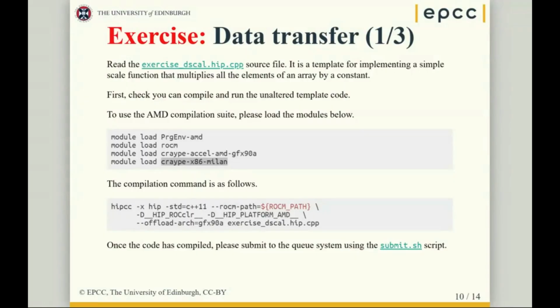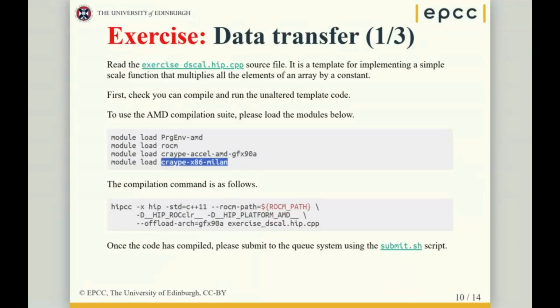In complicated codes, the number of elements of a compile line will get more and more complicated. We haven't tried to wrap these too much in makefiles so that you can understand and get a handle on what all these bits do. But do understand these are quite complicated. So you will need all these elements to get this to compile correctly.